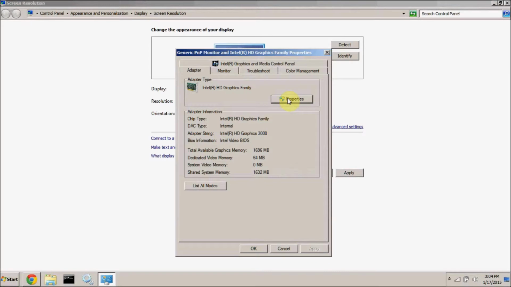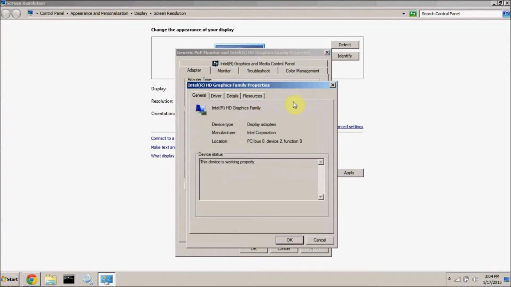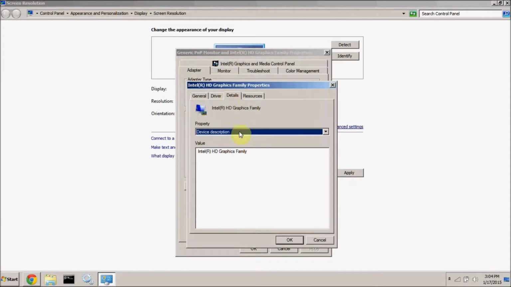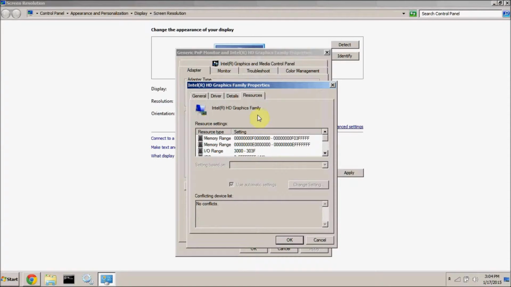And if you need more information, you can hit the Properties button, and it'll give you this little tab right here. This is actually the same thing that you'll get if you go into Device Manager, click on your display adapter and hit Properties. What this will do is show you again some basic information on your display type, your adapter, and also gives you the driver information, driver version, also your details as to what exactly this device is, the resources that it's pulling. So we can go ahead and just hit cancel on that.